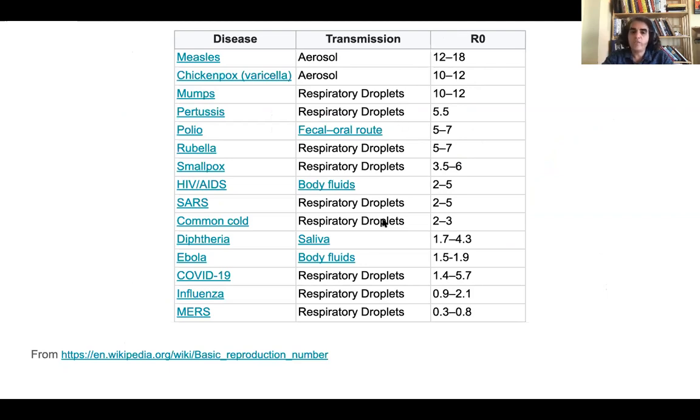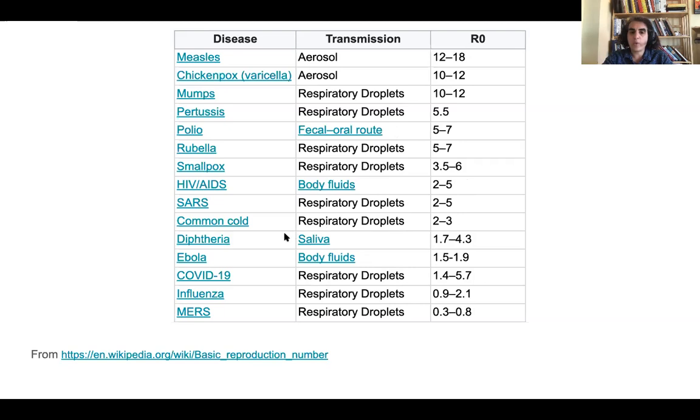Then you have a bunch of diseases that are borne in respiratory droplets, including the flu and COVID. Those have R naught values generally somewhere between 1 and about 5. A few are borne different ways: direct contact with bodily fluids, like HIV/AIDS and Ebola. HIV here has a relatively high R0 value because somebody stays contagious with it essentially for their entire life. That is unlike any of the others on here.